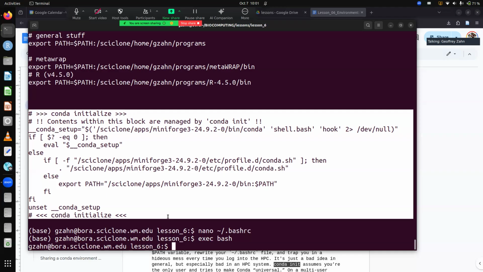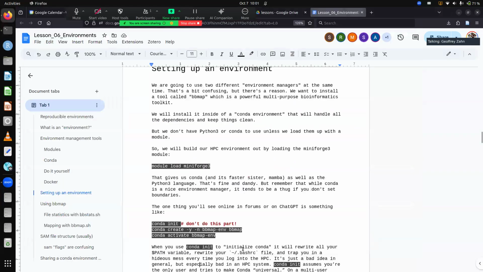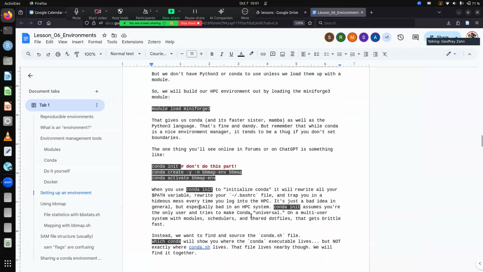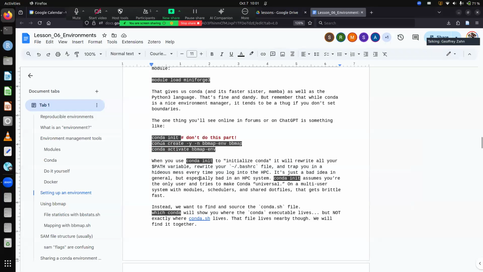But we'll see how that works in just a second. Yes, for your personal computer, not on the HPC.